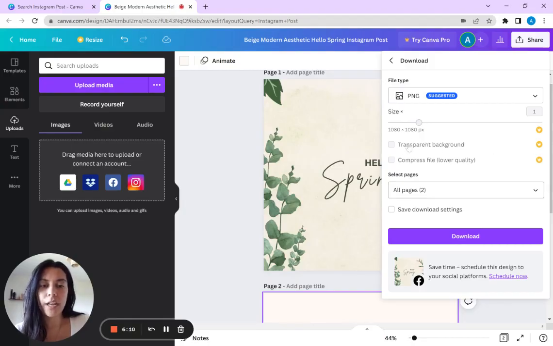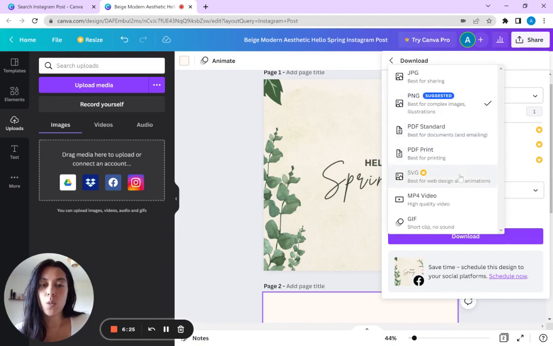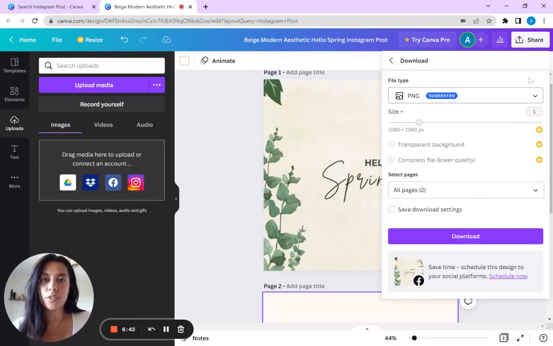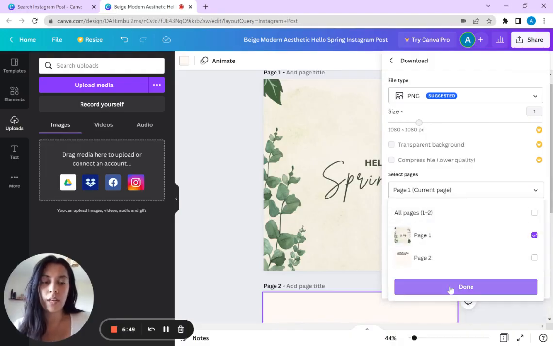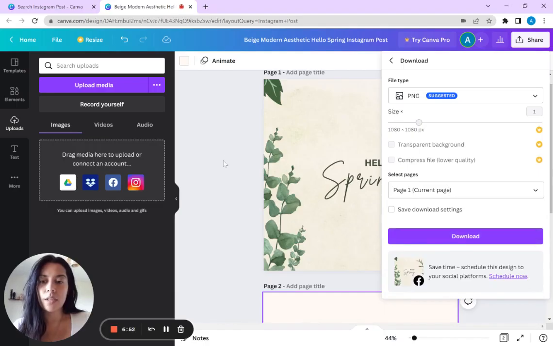You've got a couple of options here. Again, these are just for the Canva Pro account, but you can do some fun stuff like downloading artboards with transparent backgrounds, compressing files so that the photos and the file size isn't so large, things like that. You do have so many options as well for downloading. You can do JPEG files or PNG files, simple photo files. You can also do PDF files if you're creating like a freebie or a pricing guide or something like that. Onboarding guides, we're providing you with a bunch of those in this program. And then you can also do video style as well, because there's a lot of animated stuff that you can do on Canva. So you would just simply click the page that you want to download, click done, and click download. And that's how you would use that section there.